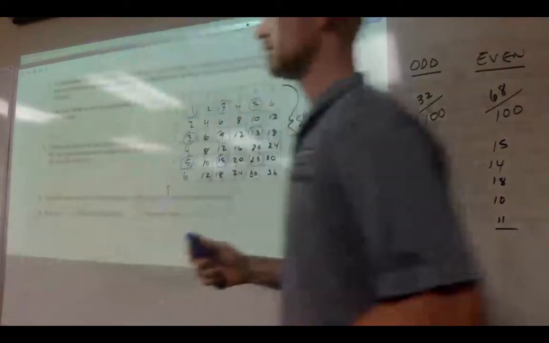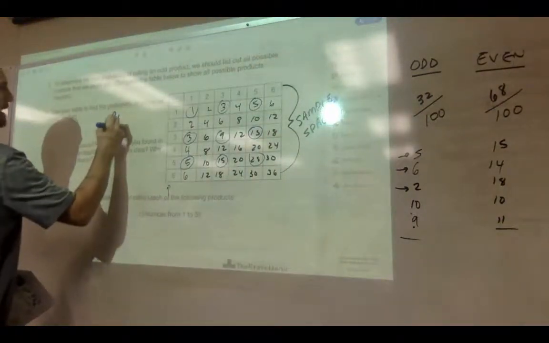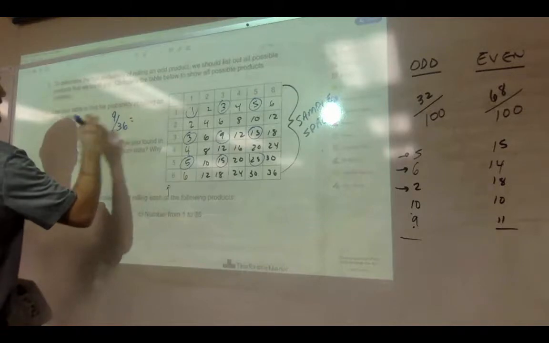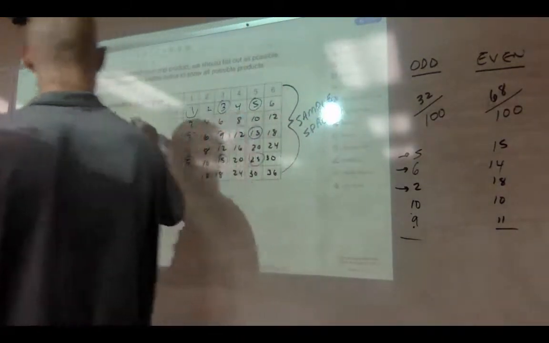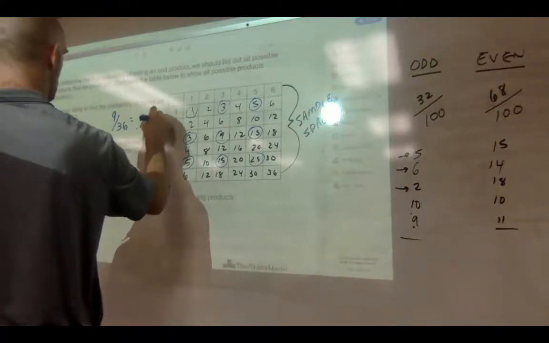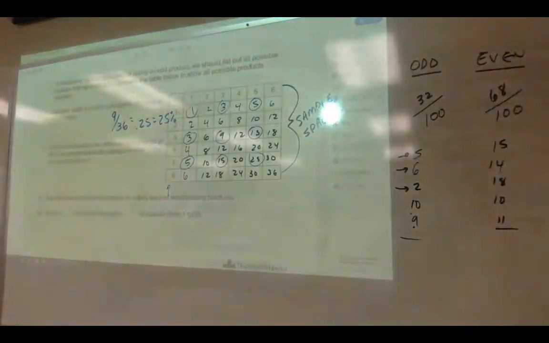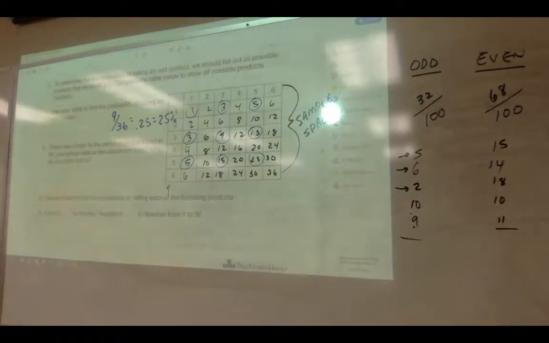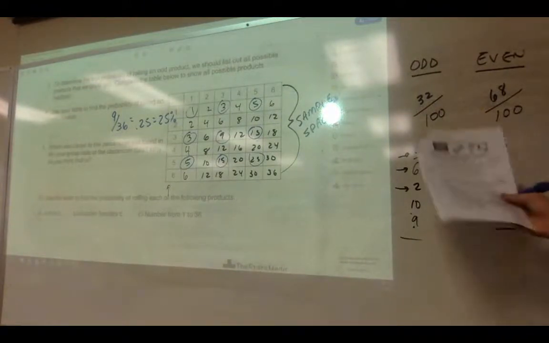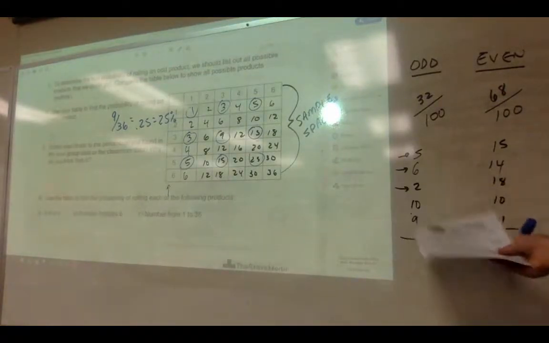Here's what I got. I found 9. 9 out of what? How many possible outcomes do we have? 36. Okay, so we have 9 out of 36. Express the probability as a fraction, then as a decimal. What is that? 0.25, or 25%. Look at that. Exactly what Madison and Ryan got. So they got 25%. And we had another one that was close, another one that was lower, and 2 that were kind of off.